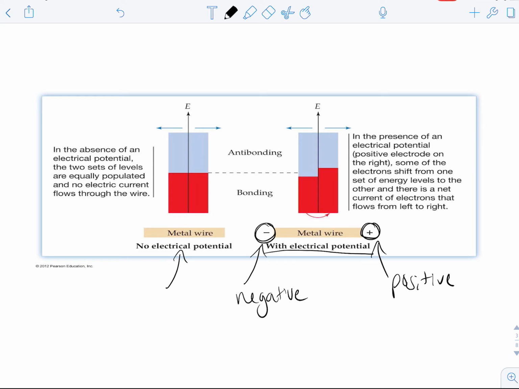So we get kind of this stair-step idea, so we can have a flow of electrons from left to right. Okay, so we're going to shift our energy levels, which allows us to basically move electrons in one direction. And when we can move electrons in one direction, so they'll all be going in that direction, then we can power devices, right? Okay, so metals are ductile and they can conduct electrons and they are malleable, all due to this electron sea model and this overlapping of all of these energy levels. So with that, let's go ahead and start looking at what type of structures we form our metals.